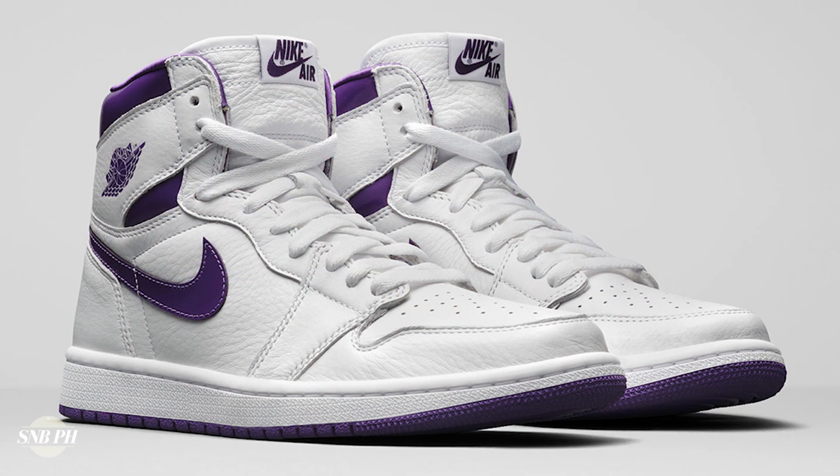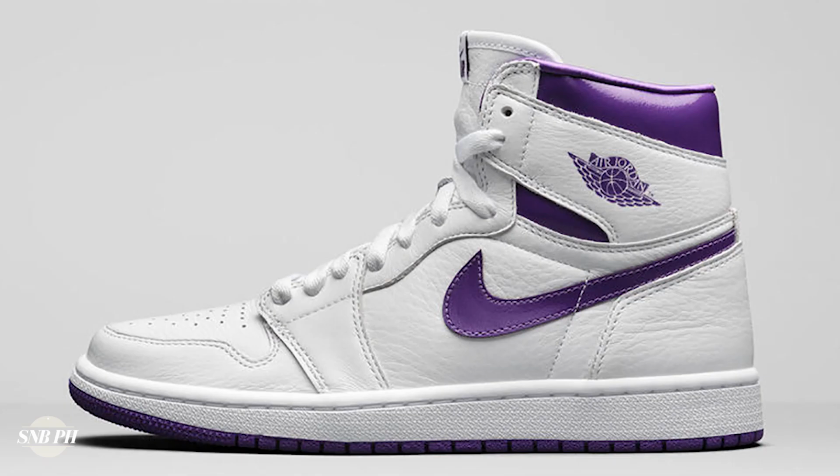Then moving on to the next shoe, we have the metallic purple, and it technically hasn't retroed true to form because we do have a metallic purple Jordan 1 retro that recently released, but it was a women's exclusive, so that meant the swoosh and the wings logo was a little smaller, and they also changed things up a little bit because the tongue was leather and the inner lining was satin.